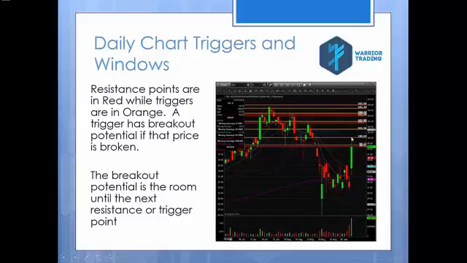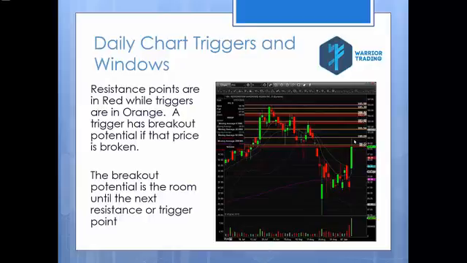So, I look at these as potential levels that are interesting. Whereas if we broke over like this red one, that's really not interesting until we get up to the orange one. So that's why the fact that it's not as interesting may have more traders a little cautious, so it may not break out. But when you have a stock that's already moved up this much and then comes up to a trigger, it's more likely that you will see some resistance there.